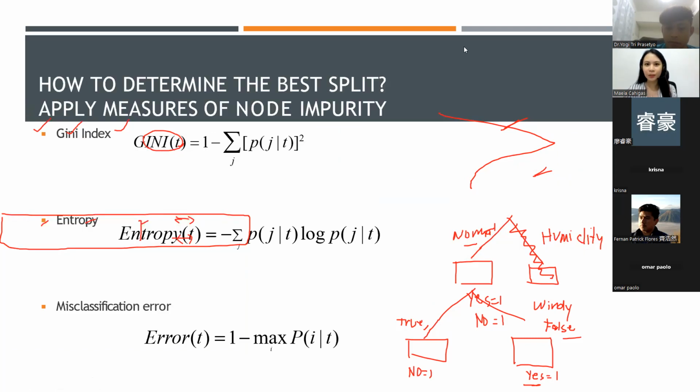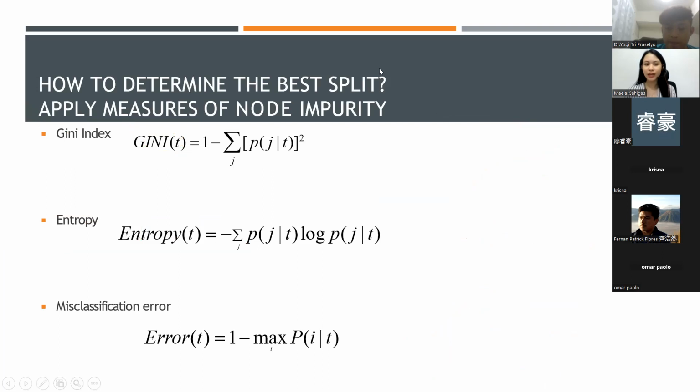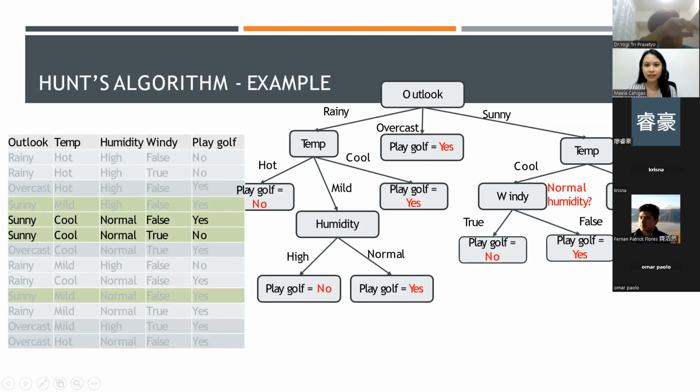But how can we identify which attribute comes first? So for example, can we utilize temperature first before outlook? So we can just say temperature and then branch it out into hot, mild, and cold. And then in the next branch and node, we can say outlook. This is possible by utilizing other kinds of algorithms behind the decision tree and random forest classifier.